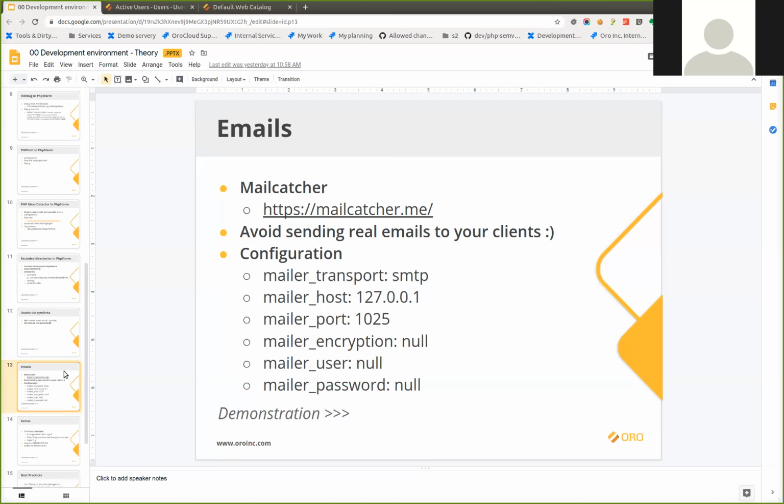There is always a risk there will be some real email in the database, and you will send a test email with some dummy text. We all know that we use dummy text in development, and you will send it to a real partner. It may be a small issue, but still it's not looking good. So it's very simple to install this and configure. I use Mailcatcher. You can use whichever service you prefer.